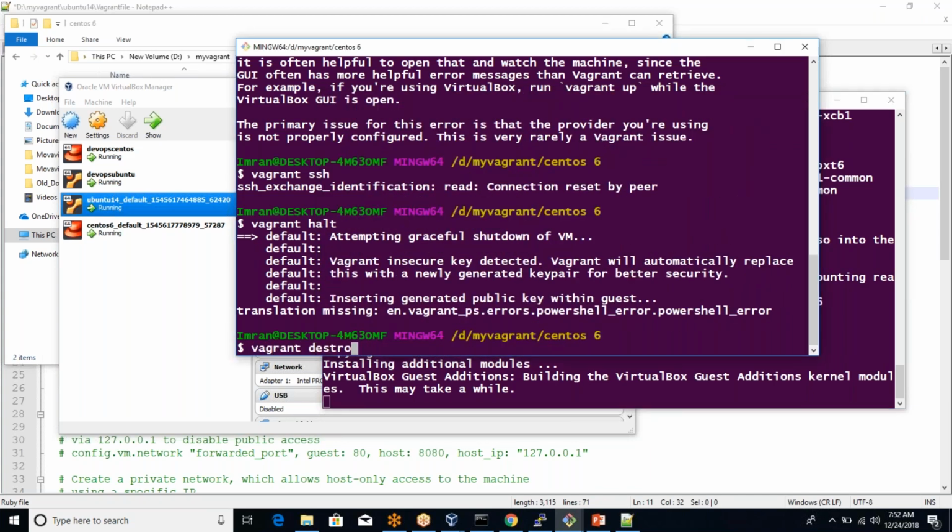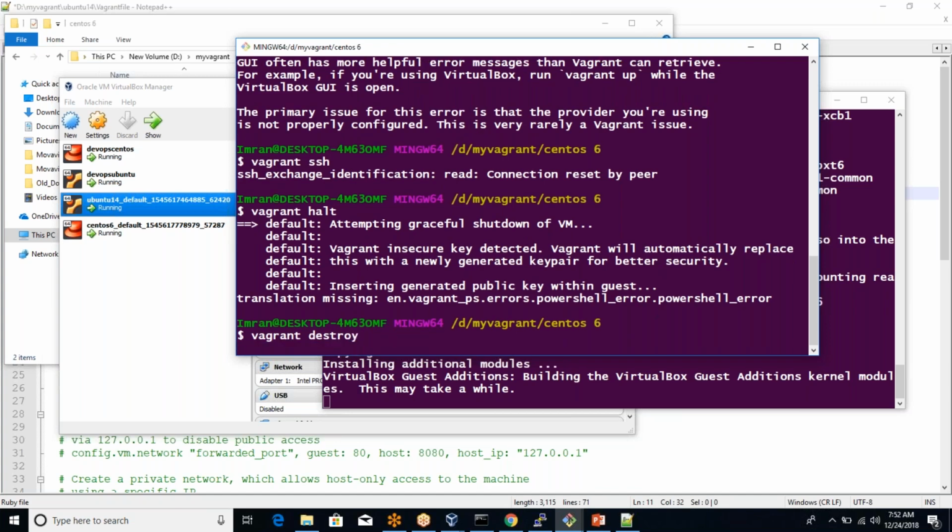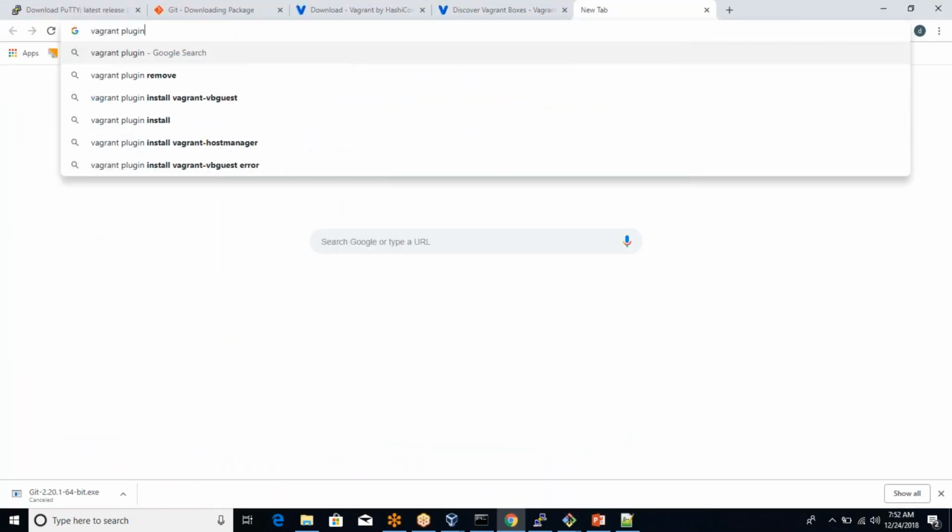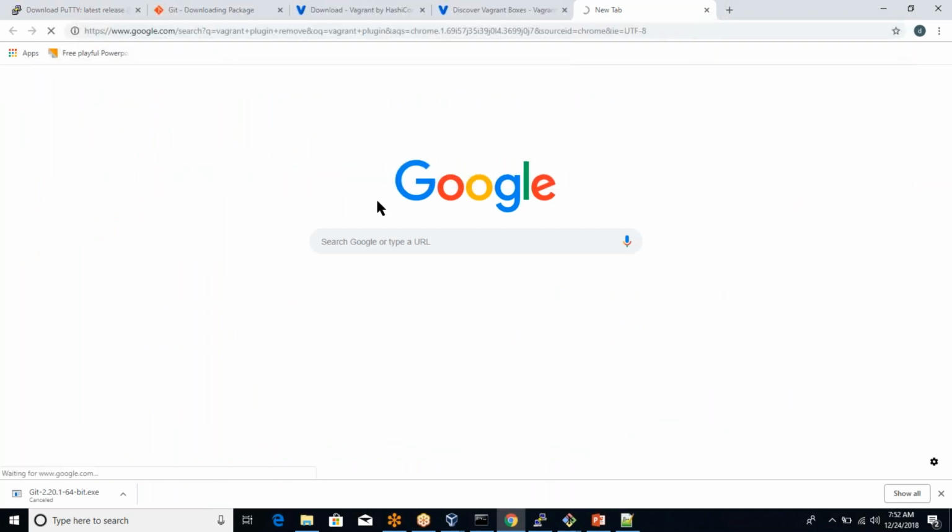It's not working. Some problem. Let me troubleshoot that. Vagrant plugin remove.